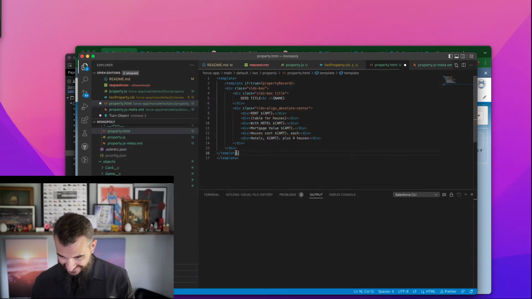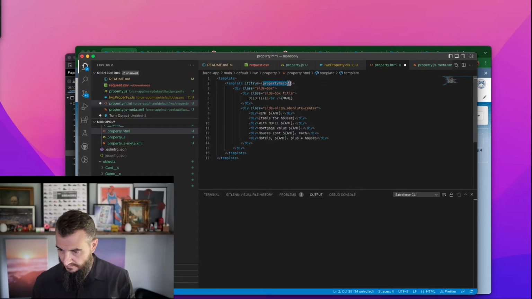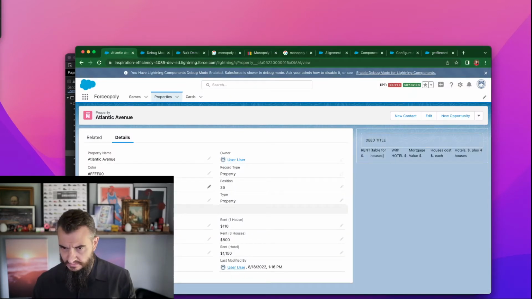It was not paste. There we go. Okay, we got a property record, so if we have that, we should be able to do property record.name. Rent is property record dot something. What is that? Property cost.